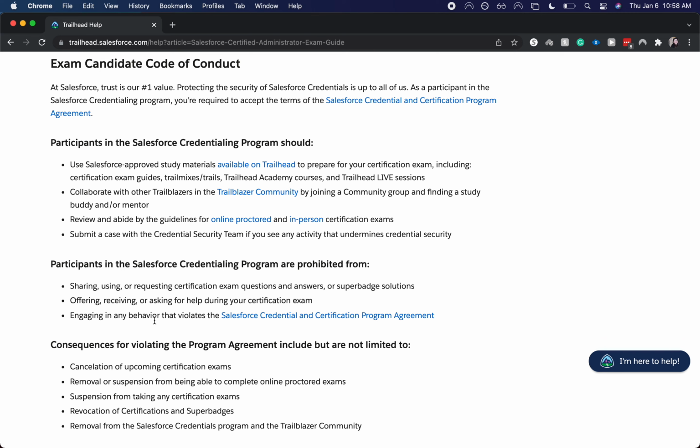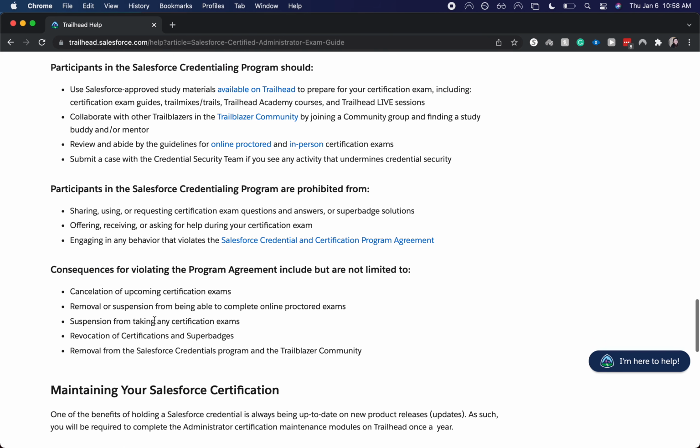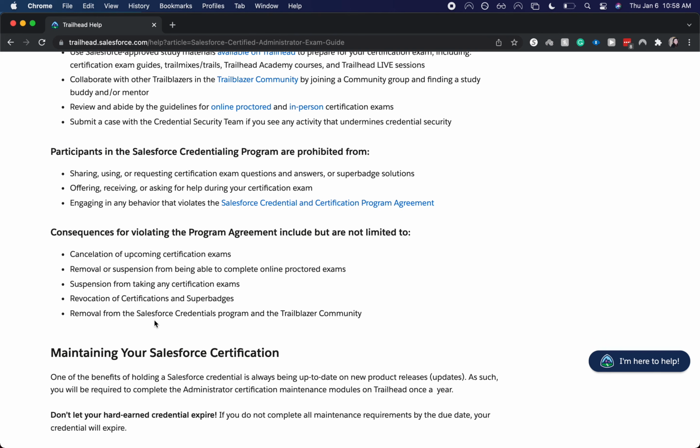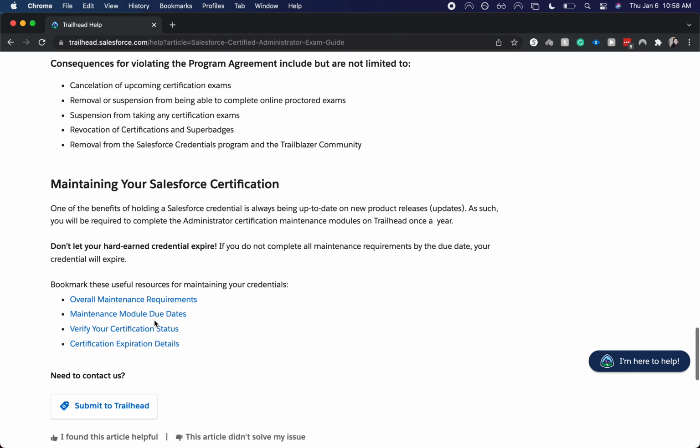Practice exams are great. But do not use dumps because they can revoke your certifications. And do not provide dumps as well as part of that. You will have a once a year maintenance to just do a Trailhead module with about 3 to 4 questions on it about what is new and what has changed. You can check these links out for the maintenance on those.